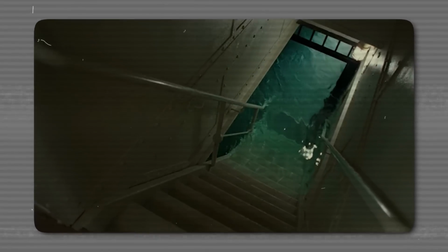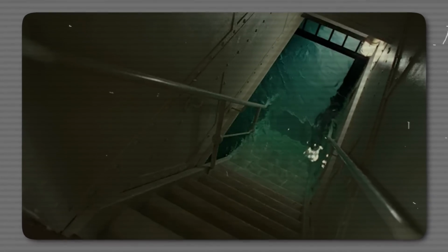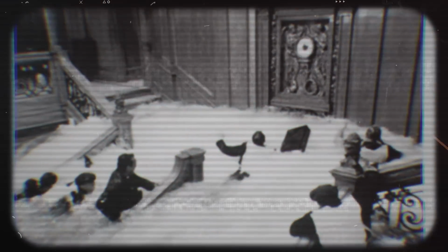The mood got worse as more pictures came in. The fourth picture was fuzzy and looked like someone was running. It showed black water rushing up a grand staircase, which was the same one from the first picture. Next, the chandelier hung off to the side, the flood had ripped up the rugs, the person with the camera was deep inside the ship that was sinking, taking pictures as people ran away.